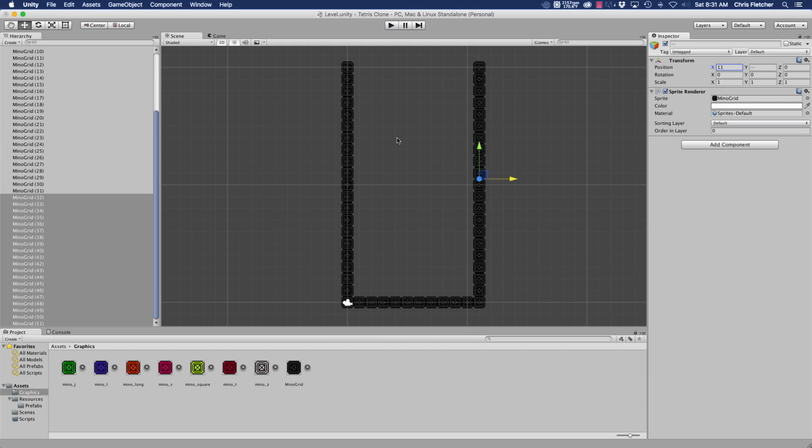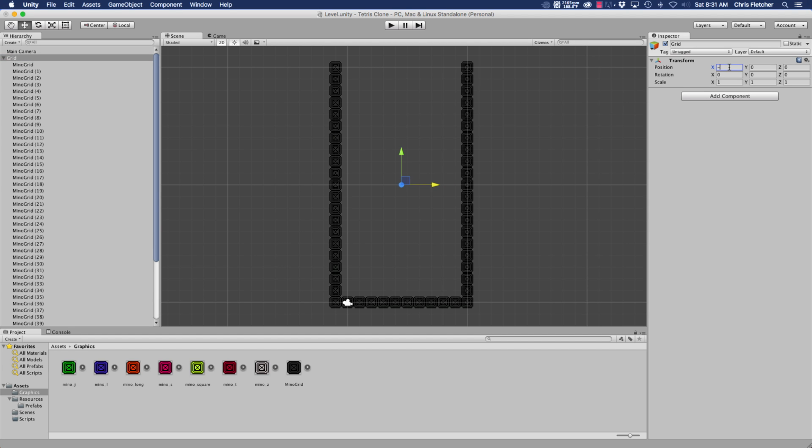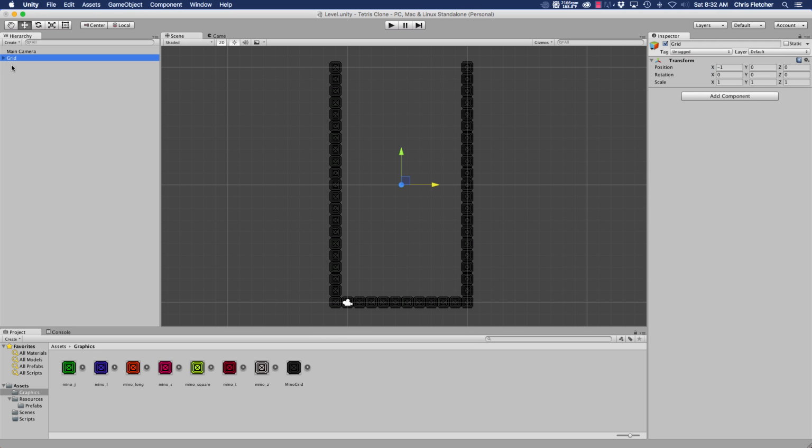Okay. So there's our grid. And what we may need to do is move this 1 unit to the left. I'll explain why I did this a little bit later. Just know that we now have our grid created. Let's go ahead and turn that into a prefab.